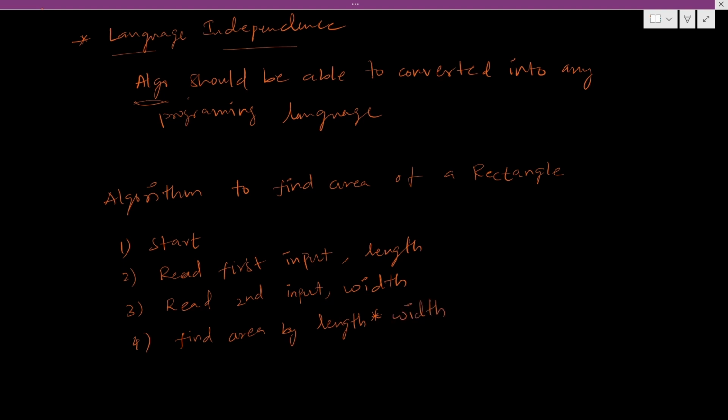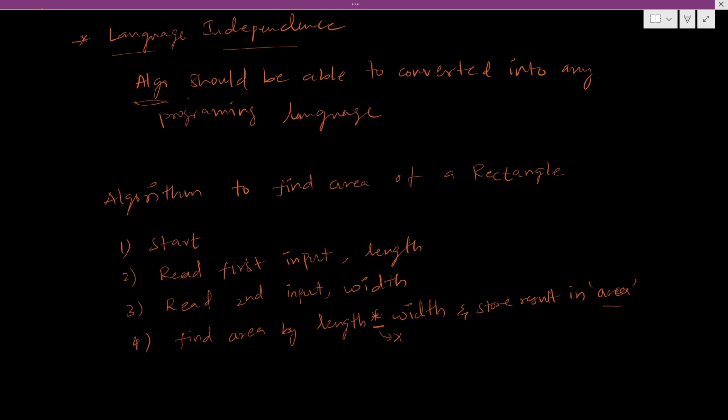In programming terminologies, this asterisk represents multiplication. It is similar to multiplication. Even while writing a program, you use star for the multiplication operation, not "into". "Into" has no meaning in programming. And store the result in area. I take another extra variable called area and store the result in this area variable.